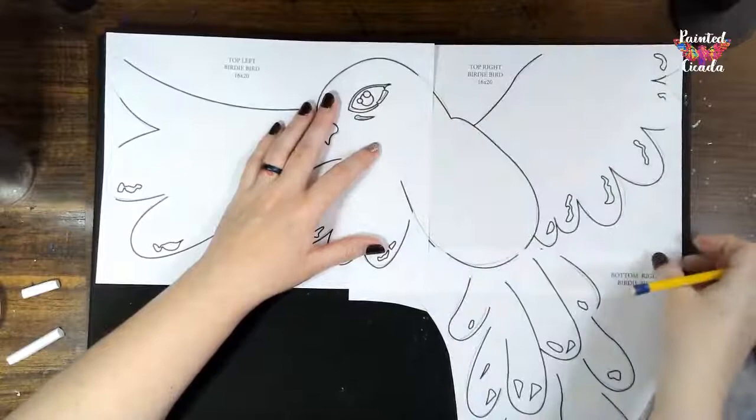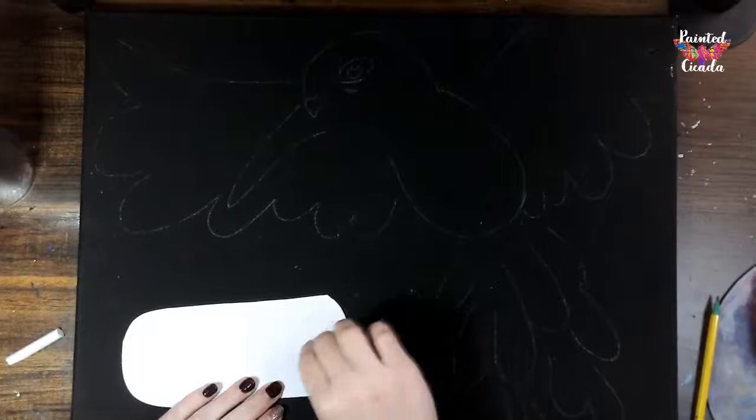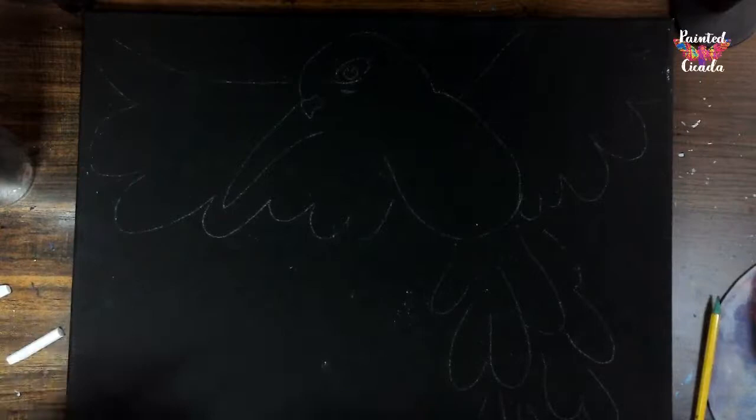Up your bird, you're going to have a nice white outline. And then I'm going to do the same thing for my quote. So I want you to pick one of the quotes that resonate with you that I've included, or feel free to find your own quote that means something to you. That will definitely make the piece more meaningful. Center it where you want it.